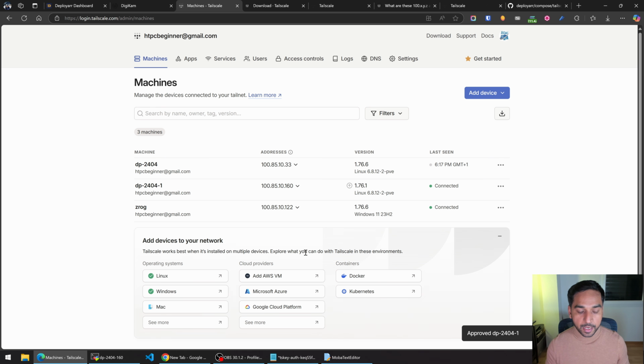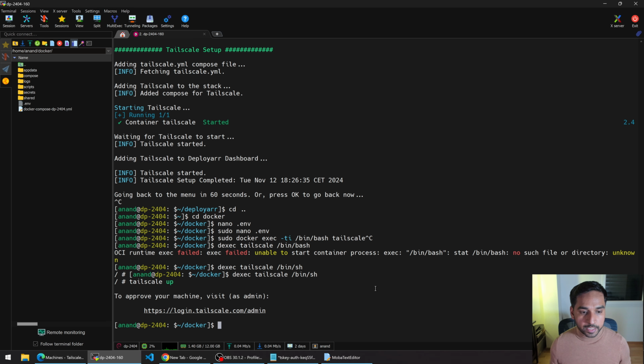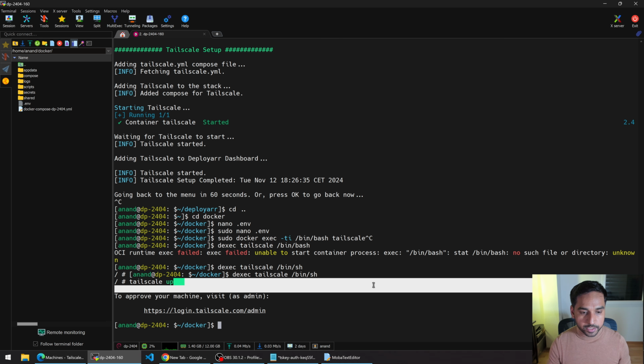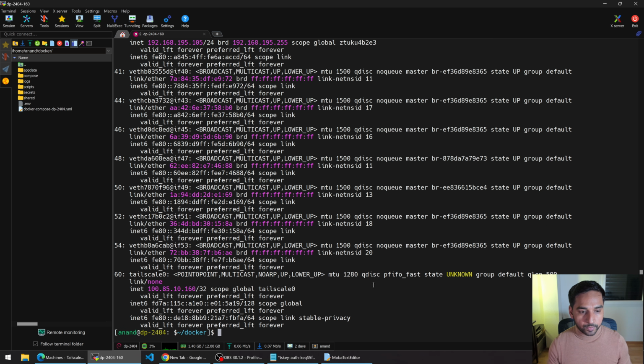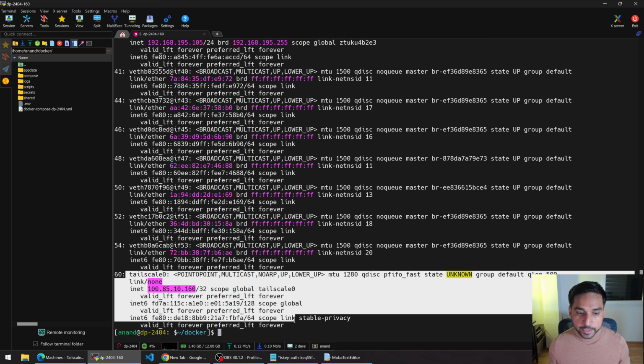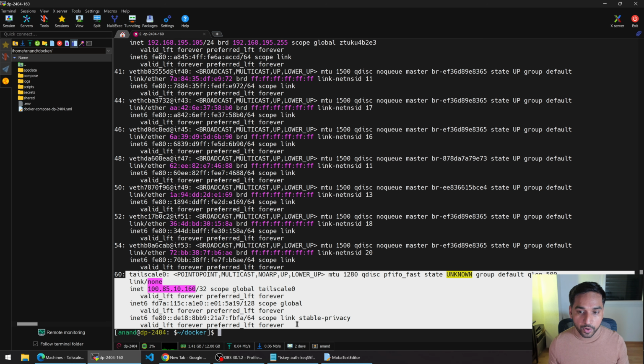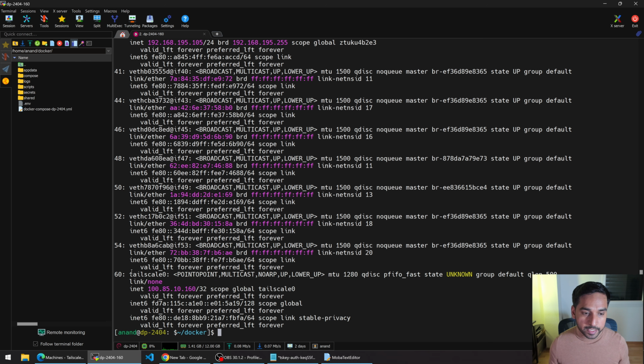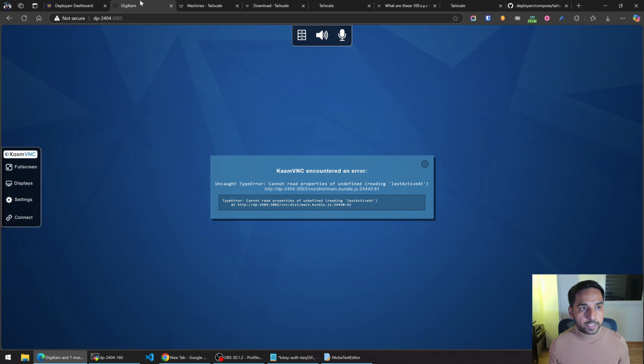So it's been approved. So if I go back to this terminal right here, you can see that it's done. So let's do an ip a right now and check it out. Right here, you can see tailscale0. So even though Tailscale is running in Docker, since we are on host mode, you can see that an interface tailscale0 was created on your Docker host, and it's using the IP address that we just configured. Okay, so once again, the last thing that's left is to test our apps.